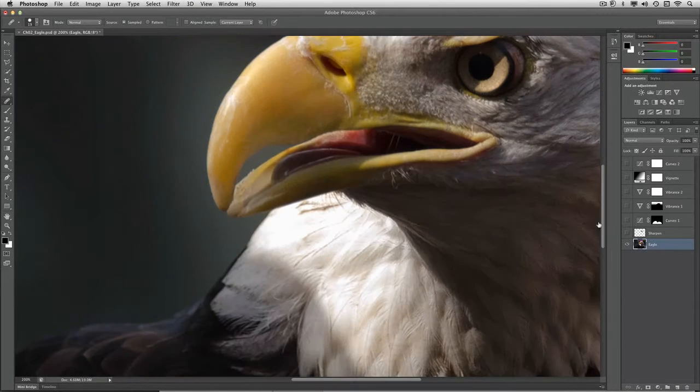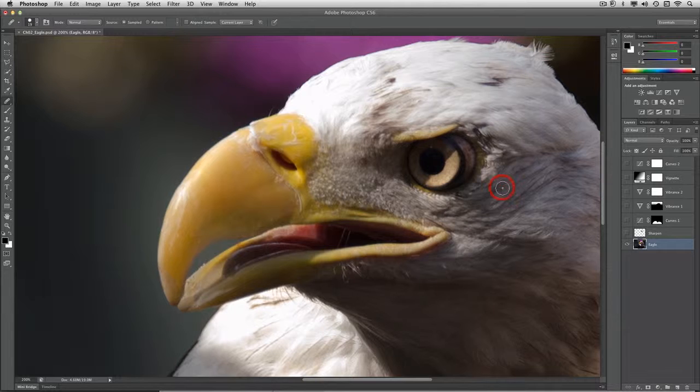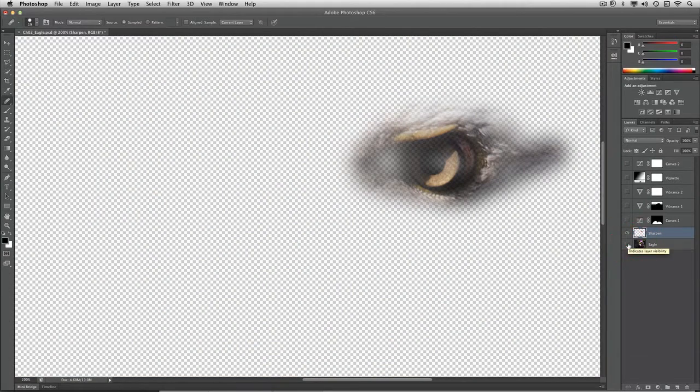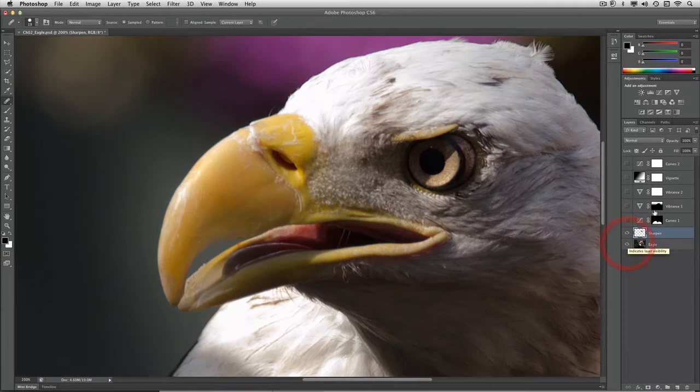I'm going to zoom in a little bit here and look closely at the eye. You'll see that some sharpening was applied. However, I isolated the adjustment to its own layer, making it easier for me to tweak it, as well as adjust the opacity to blend it back with the original results. And you see there that this gives me greater control in the future, so I could back that off or bring it back in.